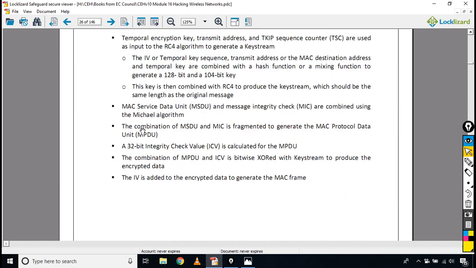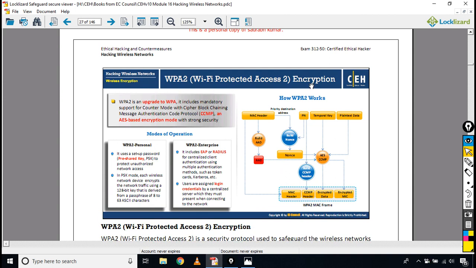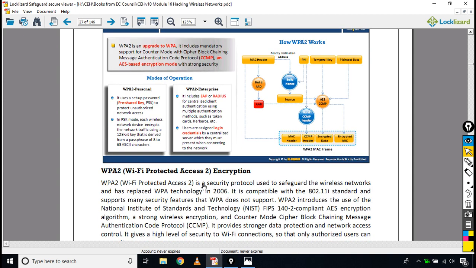Now let's talk about WPA2 encryption. This is a security protocol used to safeguard wireless networks, and it replaced WPA technology in 2006. That is the year WPA2 was introduced, and it is compatible with the 802.11i standard and also supports many security features that WPA does not.